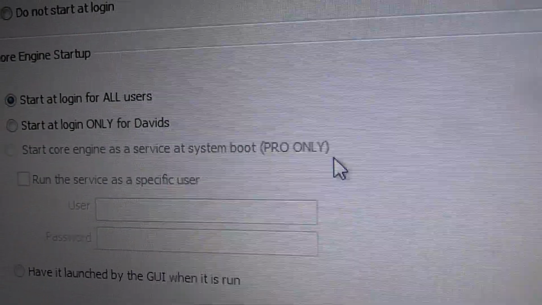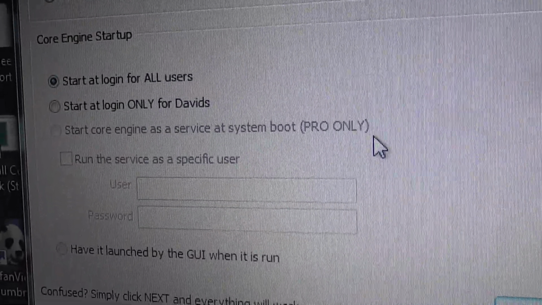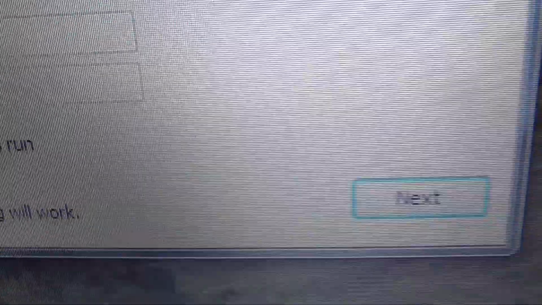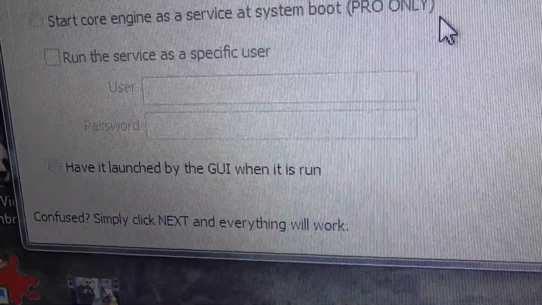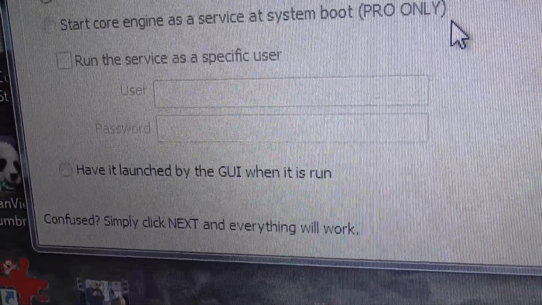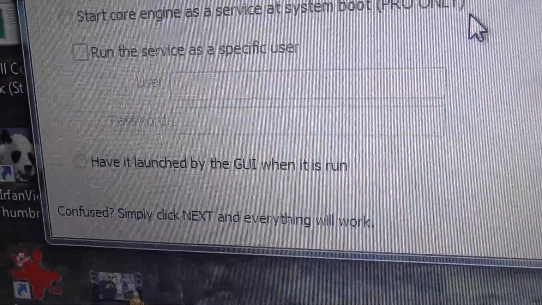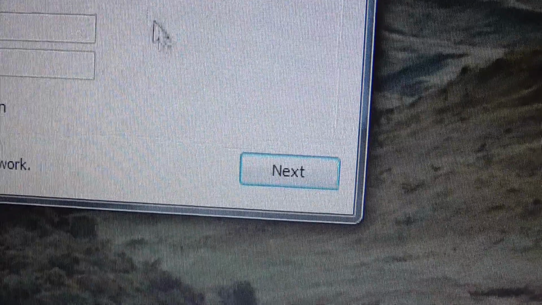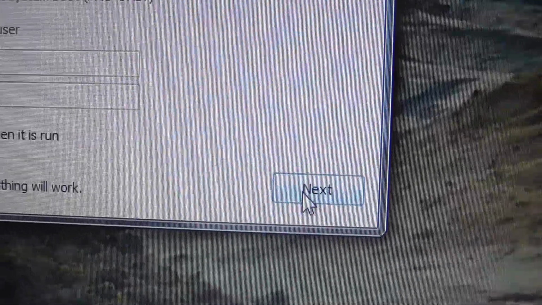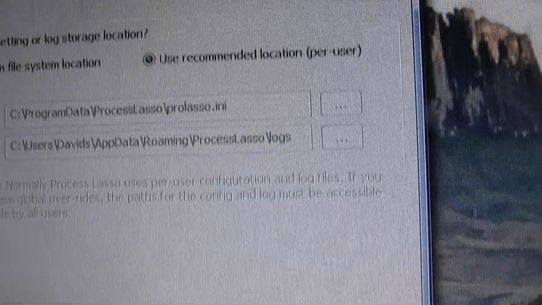Core engine startup: start at login. Yes. Okay. What else is there? What's that? Have it launched, either that stands for graphic user interface. Confused? Simply click next and everything will work. Okay, let's click on next. Gosh, it's pretty poorly explained, as you can see.